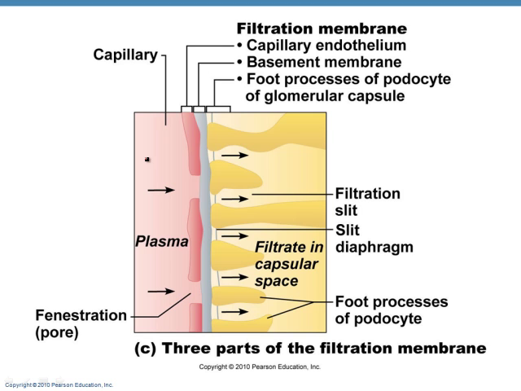The basement membrane, which connects all epithelial cells to the next tissue underneath. And those podocyte feet of the glomerular capsule. And those are the apparatus in which we suck out or filter much of the fluid from blood into the glomerular capsule space. So that's the filtration membrane that they talk about.